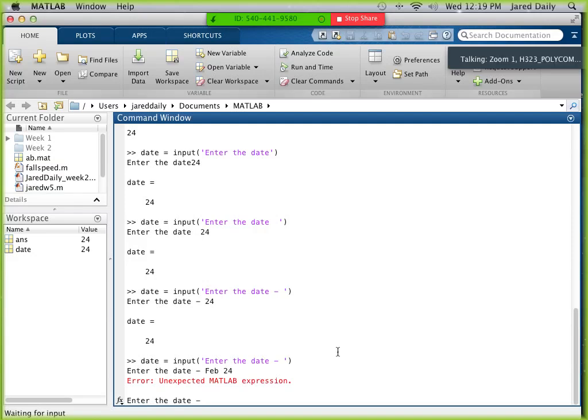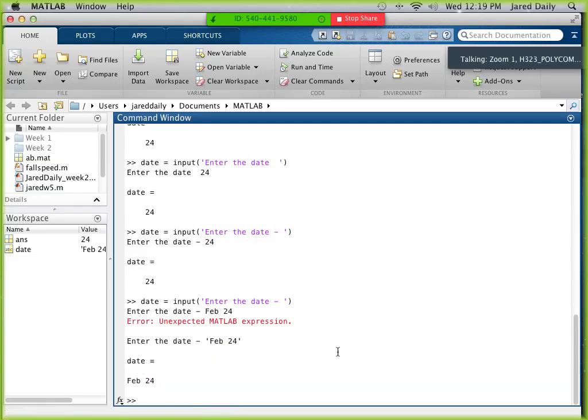And the way that you do that is you enter a string. So let's say we want to say that it's February 24th. I can put it in as February 24th, like this, in quotes, and then it recognizes that, because MATLAB, when you put things into quotes, it recognizes that you're putting in a string entry, or you're putting in letters and spaces and numbers and other things all mixed together, and then it will interpret that as the stuff that's in between here is a string, and so it will print it out as a string.